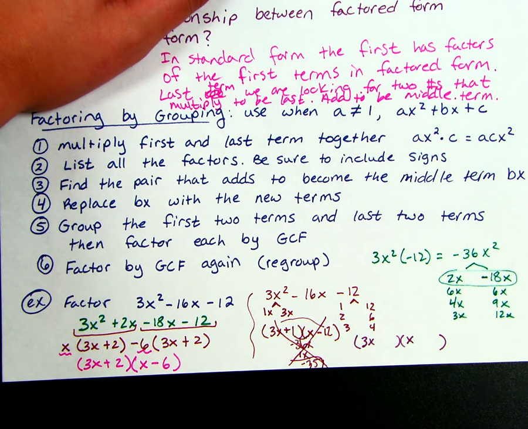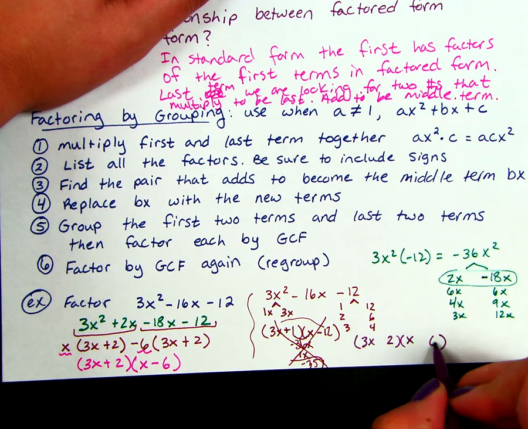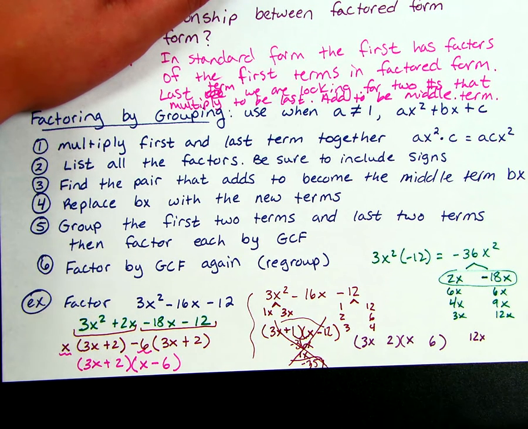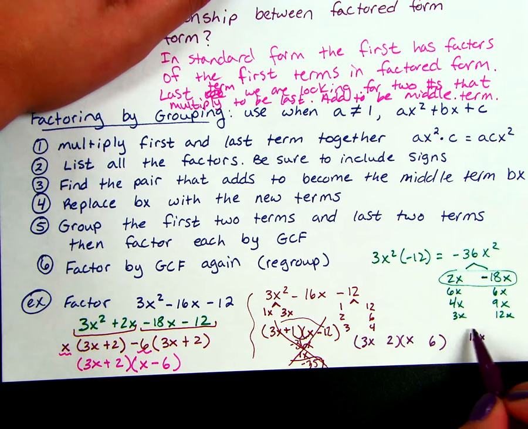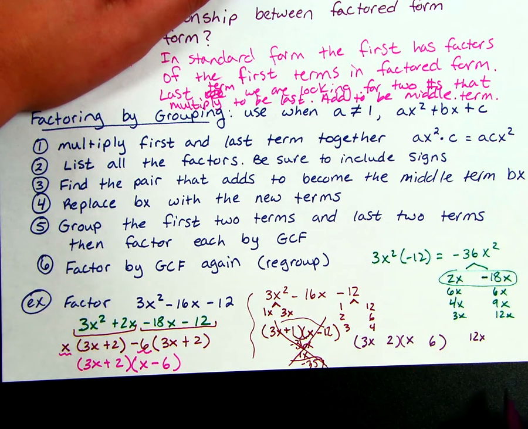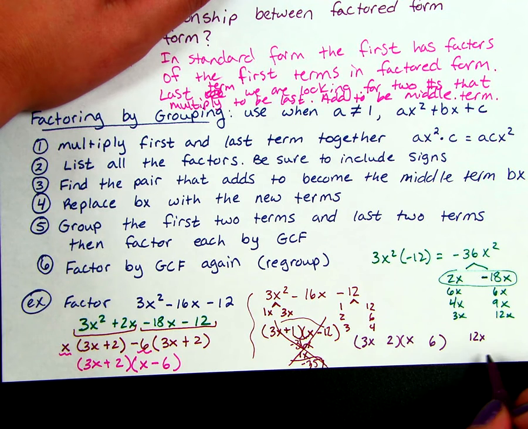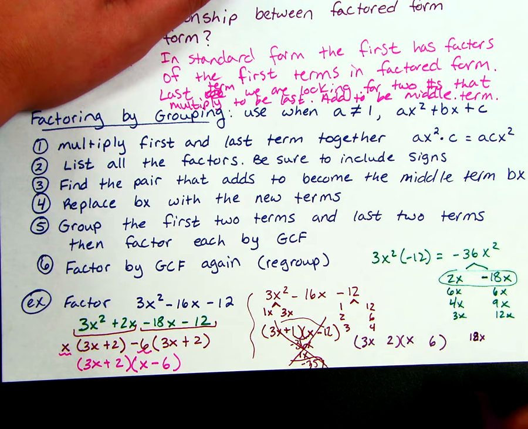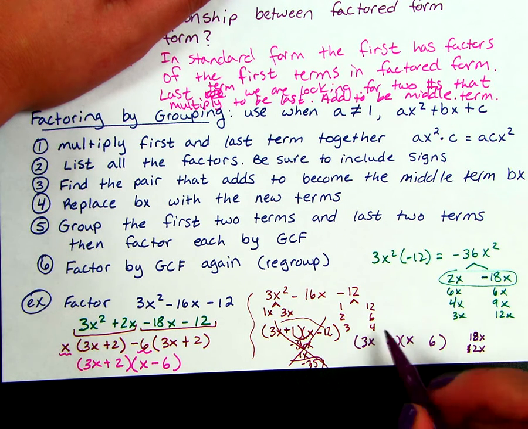And if I just go to my next set, so 2 and 6, again, we would multiply the last set together. So 3x times 6 would be 12x. And if I kind of wait to do my sign, sometimes that's better, and then I can kind of choose what sign I want to see if it'll work in here. But this one does have to be positive no matter what. So I would be choosing the sign for my second number. So 3x times 6 is 18. And then 2 times x gives us 2x. We're multiplying the outside and the inside.